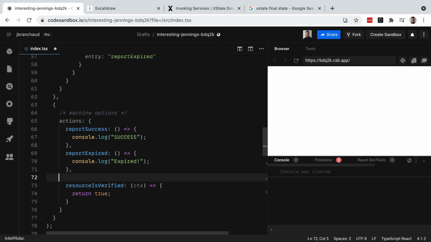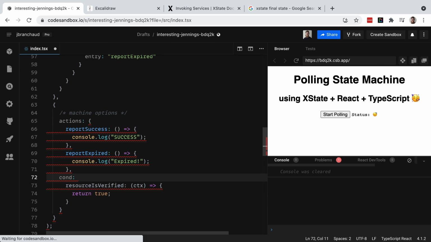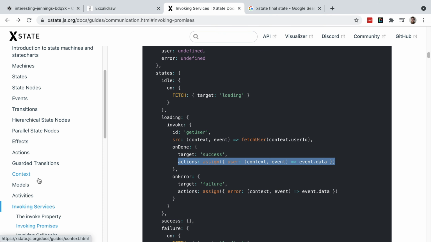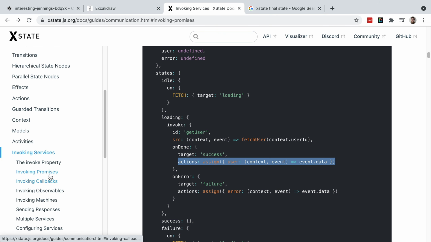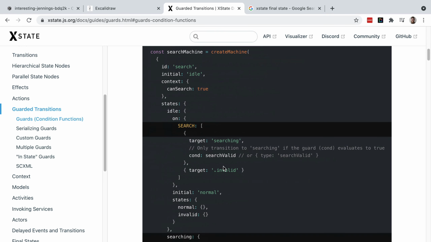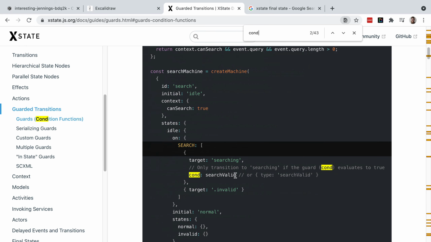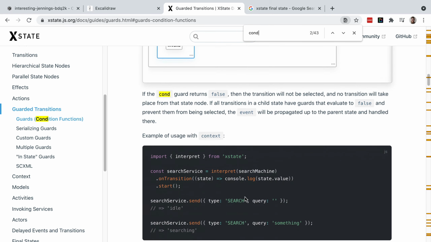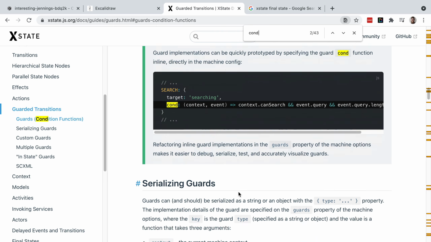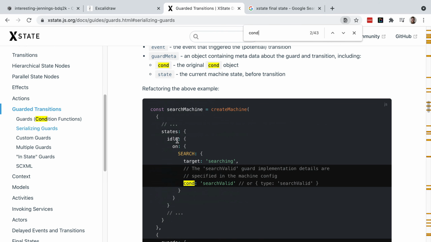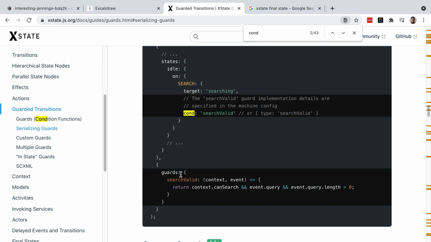I think it belongs in like cond, conditional, something like that. Guarded transitions. Guards, okay. That's what I'm looking for.